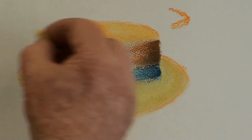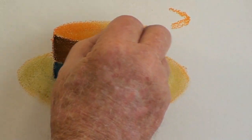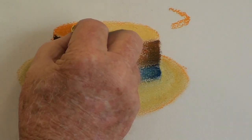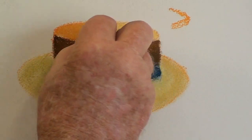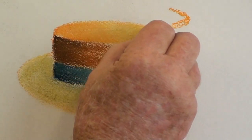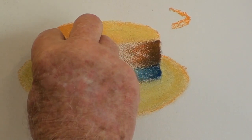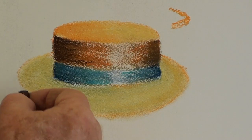Okay, now I'm going to come in with the other colors, and you notice now when I've done that there's absolutely no texture in there. I don't want to make it too orange, so I'm going to come in here with the yellow right across. And now that is absolutely smooth. You don't see any texture in that spot. I come with the darker brown. See, now I can come in with the fat over the lean, as it were.